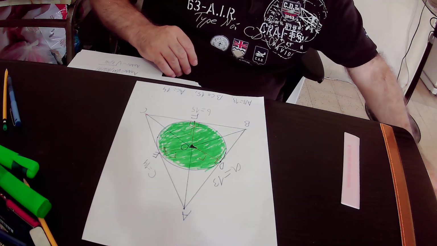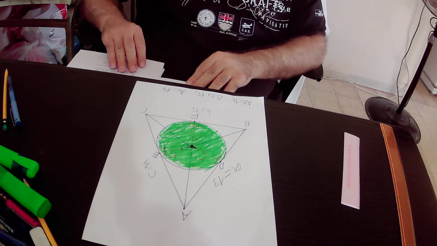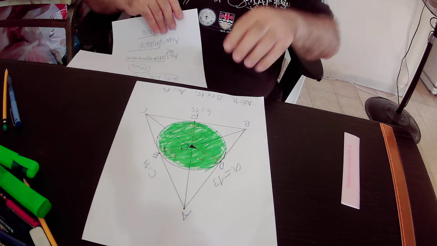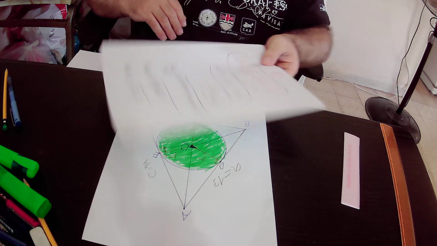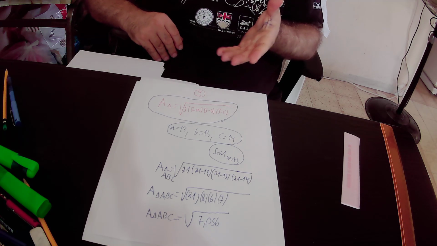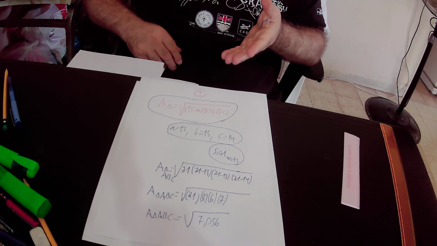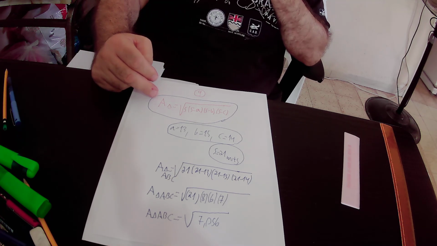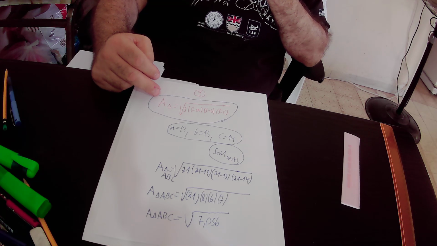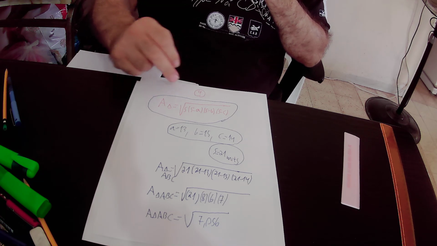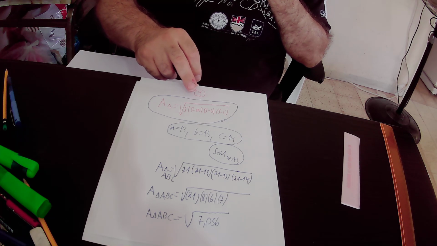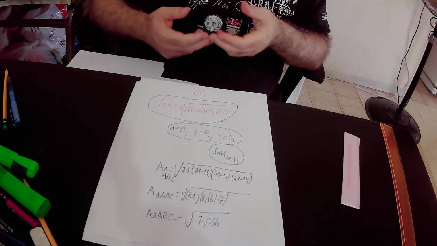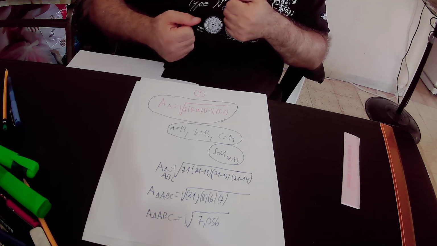And then we used a special formula in order to find out the area of triangle ABC. That formula is valid for any triangle. That is the formula for the area of any triangle. The area of any triangle equals the root of S times (S minus A) times (S minus B) times (S minus C). S is the semi-perimeter, and A, B, and C are the sizes of the sides of that triangle.